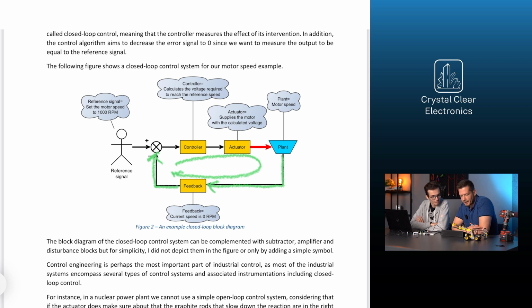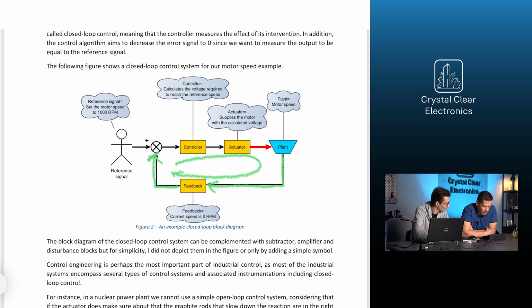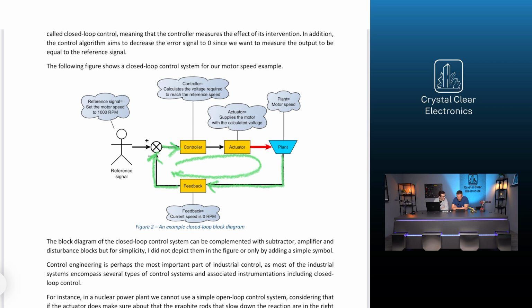So if I hold down the drill chuck, which is a disturbance, the regulator will increase the voltage so that the speed doesn't drop. This, of course, would only be if we made a drill with a regulator. Many times, the correction is proportional to the error signal, which is put into the intervention signal. If the drill is spinning not just 100, but let's say 200 RPM slower than it should, then twice as much voltage will be generated as a correction. So, the controller's job is to make the controlled characteristic equal to the value of the reference signal.